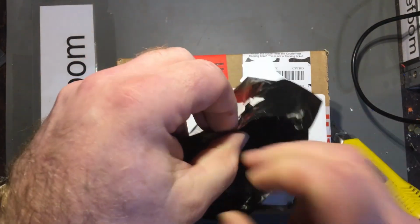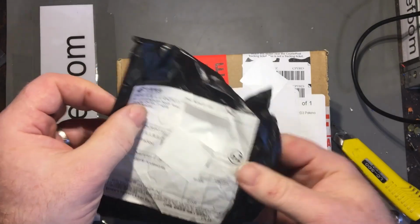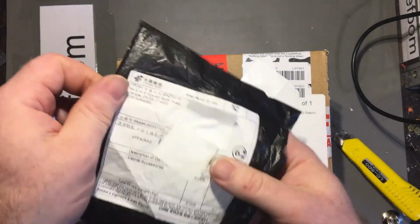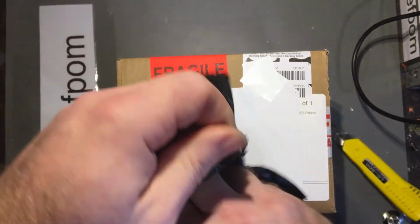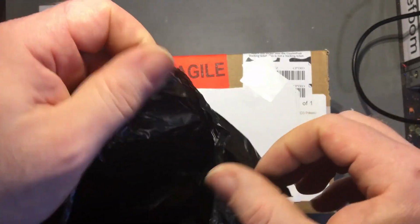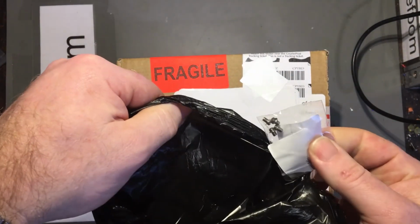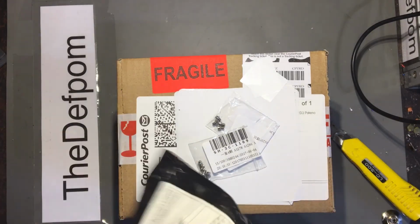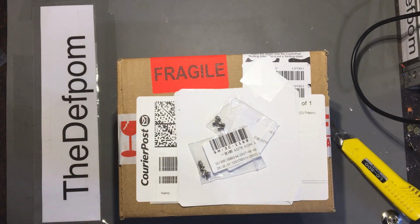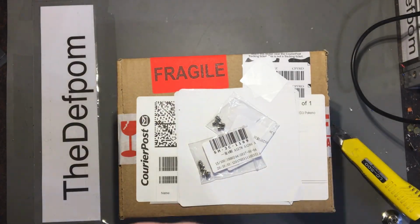Now this packaging is a bit dodgy. Alright, flimsy little bag. If I can find the thing that's in it. Where is it? It's in there somewhere. Some screws. Maybe it's not what I thought it was. Okay, right. That's not so bad then. I'm waiting for a cable.